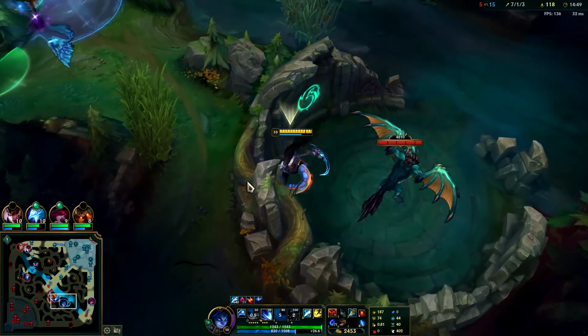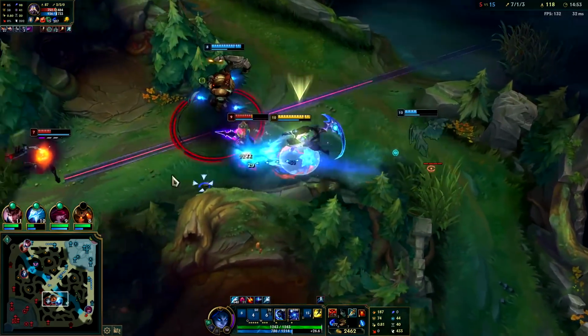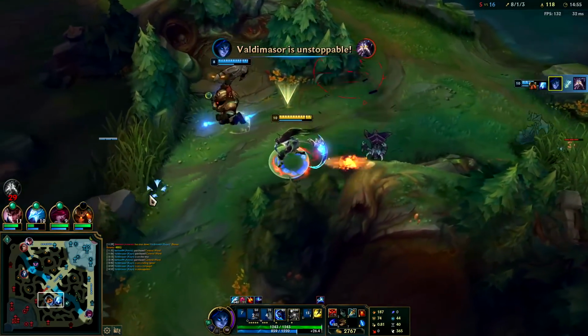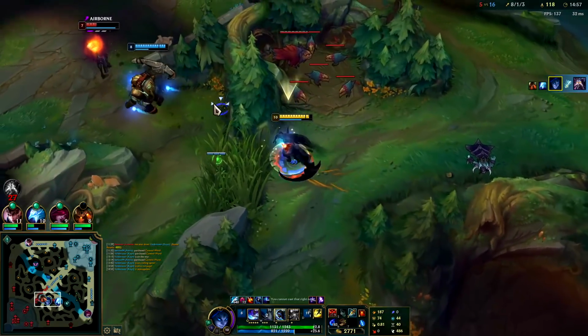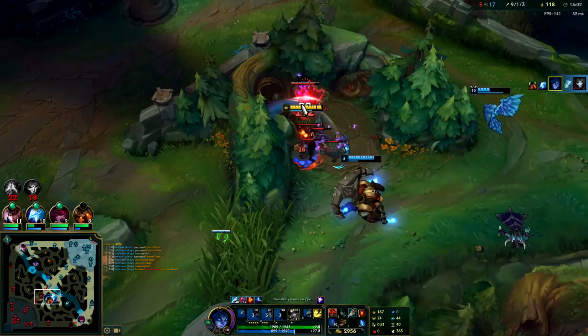Oh, I didn't quite make it. It sucks. Or boost my auto attack. Boost my auto attack Q. I was gonna Prowler Claw him. W, he's dead. Yeah, blue Kayn's ridiculously busted, man.